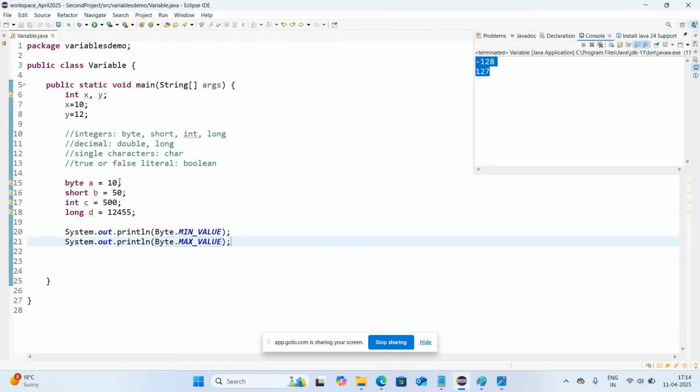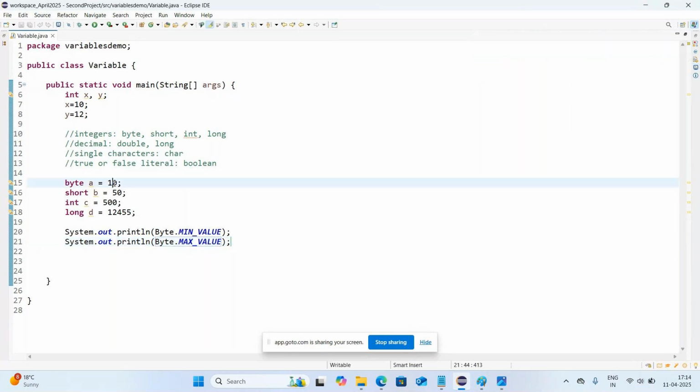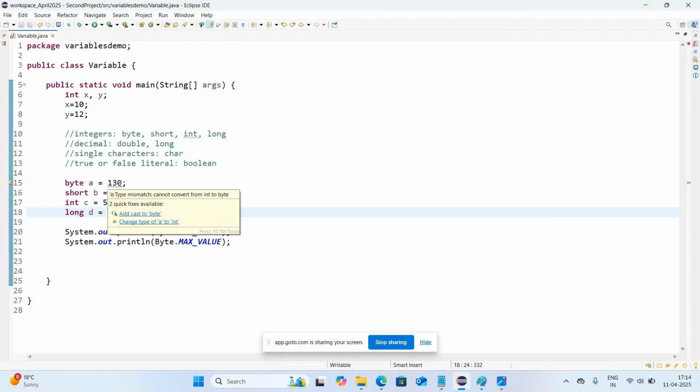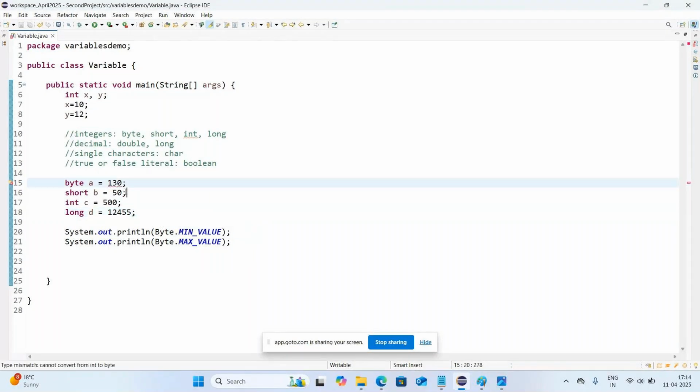If you want to store a bigger number, you will get an error. For example, if I want to store 130, see the error. At line number 15, let's mouse over and see, it says cannot convert from int to byte. It is a bigger number of type integer, so it's not of type byte, you cannot accommodate it.